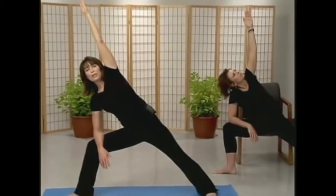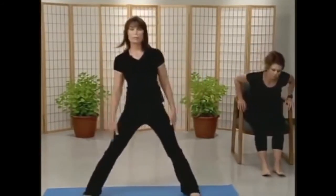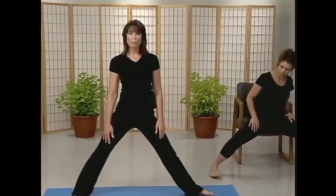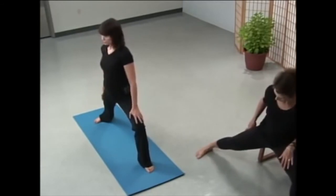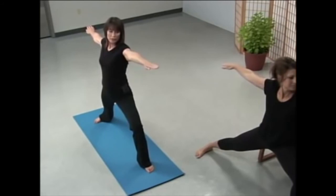To move out of the stretch. And now moving to the other side, bringing your feet 3 or 4 feet apart, turning the left foot out at a 90-degree angle and the right foot at 45, bending the left knee over the left ankle, bring your arms up parallel to the floor, and turning your head to the left and keeping your gaze on the middle finger of the left hand.